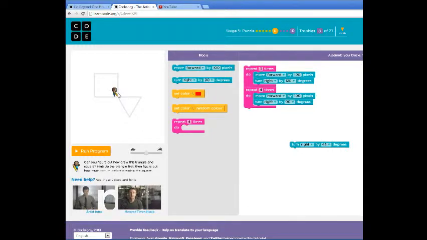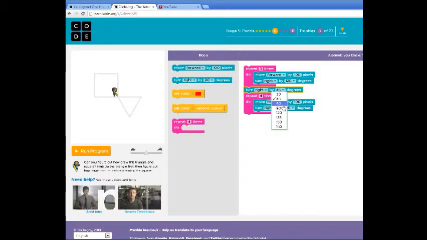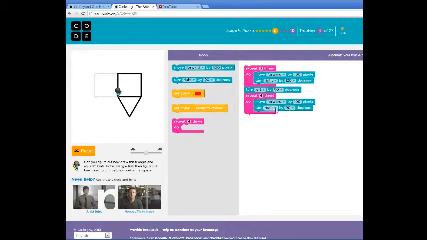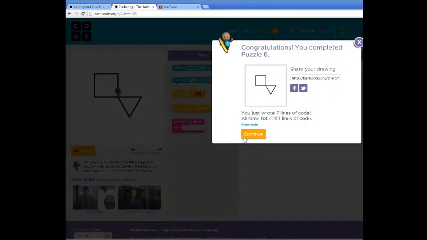So let's just change it by 90 degrees to set up for the square. I was not paying attention to that at all. Anyways, there we go.